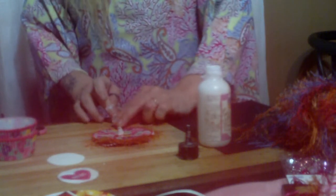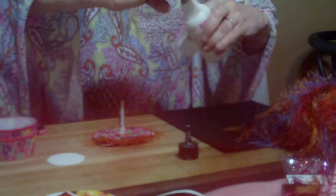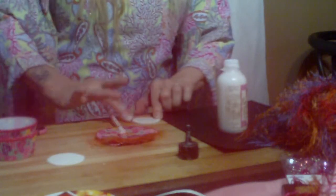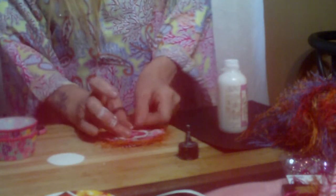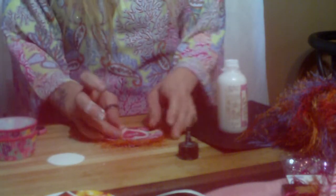And we're going to lay it right there, straight up and down, and then we're going to hit one of our medallions with some glue. And really give that a nice all over there, okay? You don't want the sides lifting on you or none of that. And then just pop that right down in the middle there. Go in the middle of your flower.